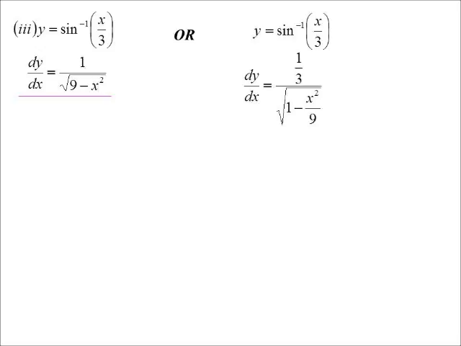But had I done it the way I normally do it, then I'd say, okay, derivative is 1/3 on the square root of 1 minus the function squared, x squared on 9. Well, fraction on a fraction is a bit awkward. Multiply top and bottom by 3. Because remember, that 9 is inside the square root sign. So when I pull it out, I've actually got a third out the front. So multiply top and bottom by 3, and I get 1 on the square root of 9 minus x squared.